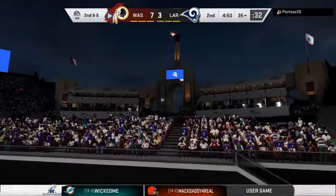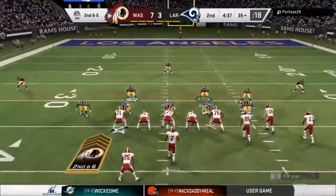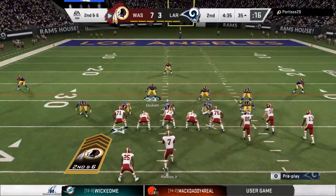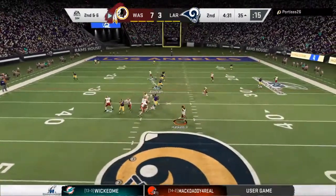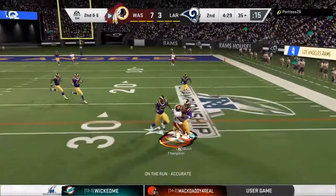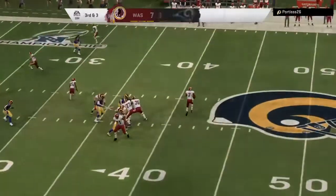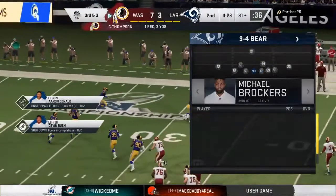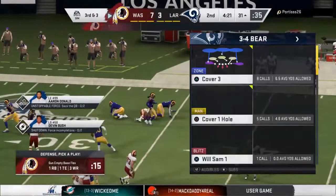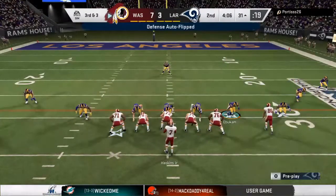This drive is pretty clear. Almost feels like old-school fundamentals, doesn't it? Want to impose their will on the defense. What's that, 5 straight runs? Yeah, 5 straight carries to start this drive, and like you said, the way it's working, they may just stick with it. Here's a throw that's taken in out of the backfield. A pickup of about 3 yards as he's taken down at the 31. Give him 3 on the play, and that's going to lead to a 3rd down.